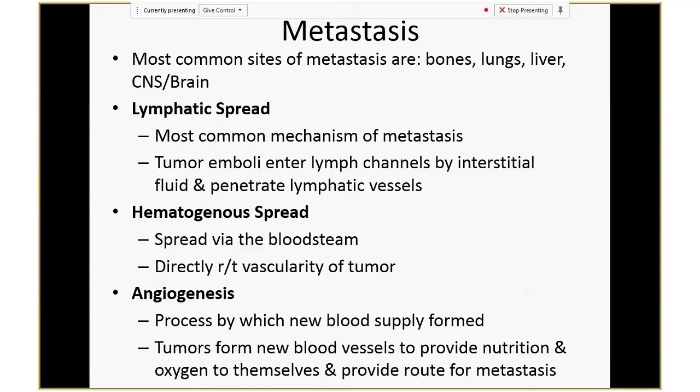Some new vascularity can go into the tumor, and that can make it spread. Angiogenesis just means that blood vessels are basically replicating themselves, making new blood vessels into the tumor. So the vascularity increases in that tumor area, and it can cause the cancer to spread. So if angiogenesis is occurring, we can assume that the tumor is probably having high vascularity.